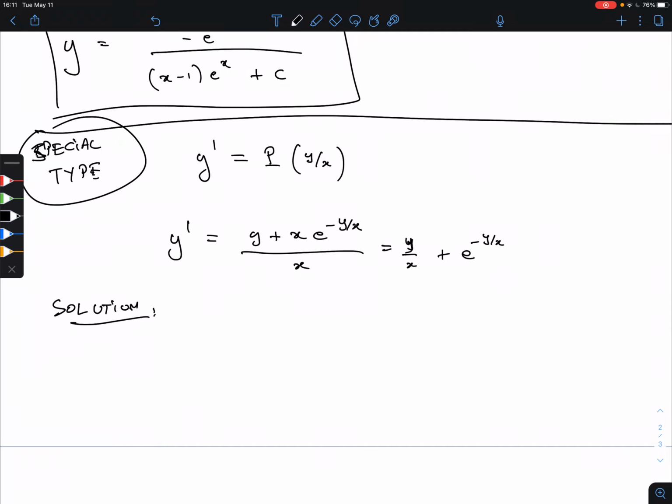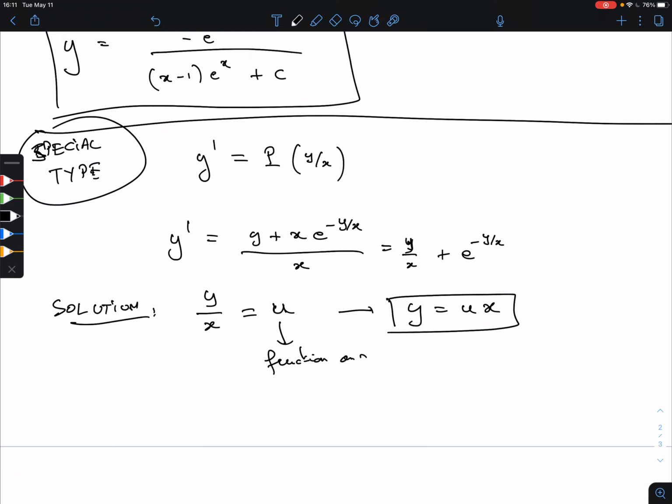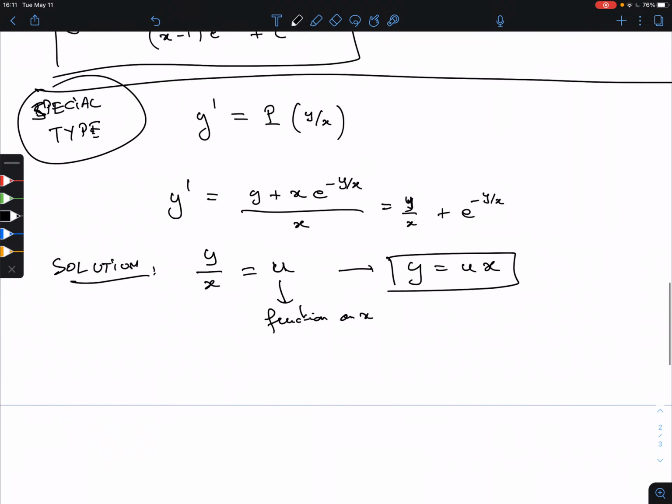We're going to simply say, okay, let's make this our new function, u. So this is going to be our, we're going to try to find u here. Of course we're going to solve this. This is y is equal to u times x. And u is again a function of x. Well, clearly it depends on x, but I'm going to think of it as a function that just depends on x. As I wrote it down, it depends on y and x, but y also implicitly depends on x. So, okay, what does that mean now?